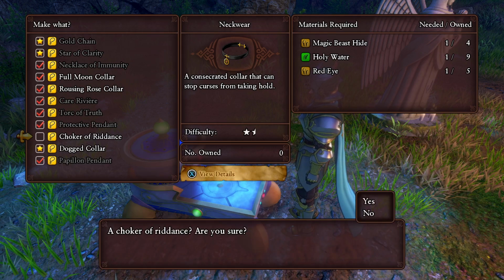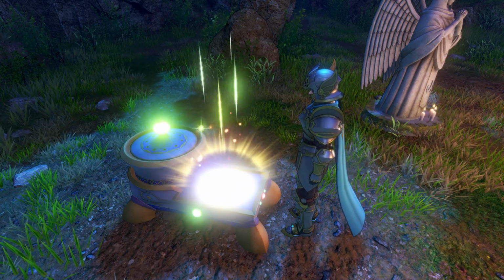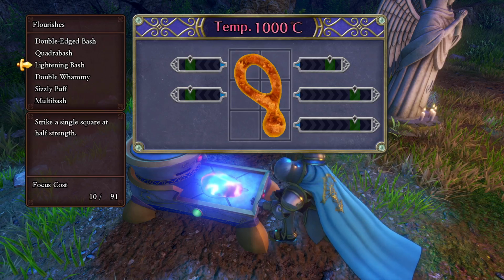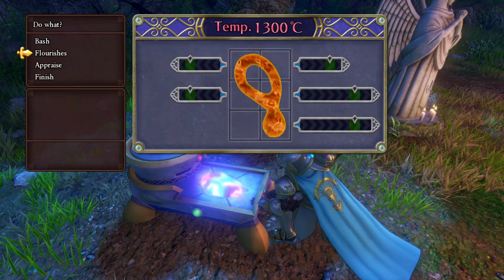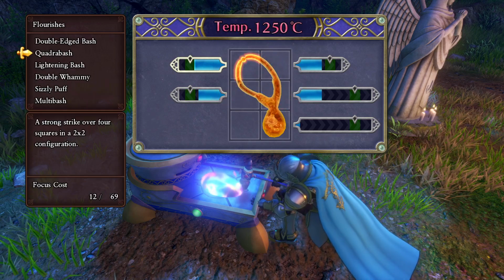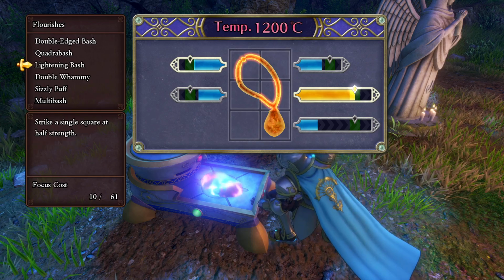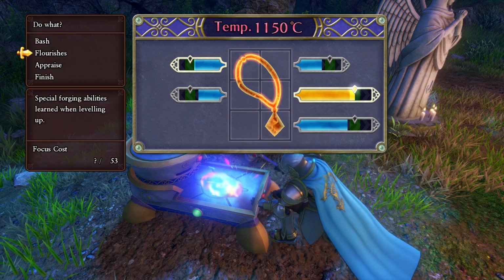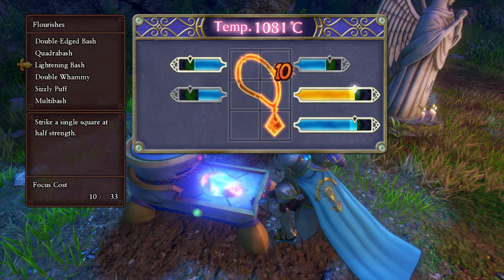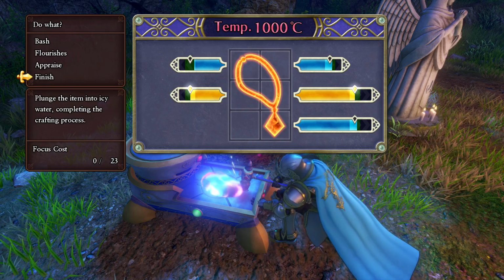Now that we have the red eyes, let's make it. Man, this whole episode is you just crafting shit, bro. You don't know the half of it. Damn. That looks done to me.